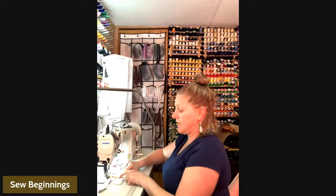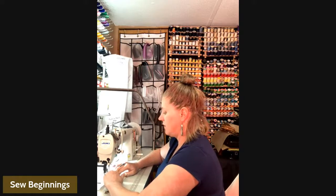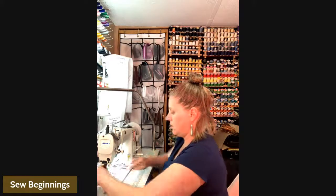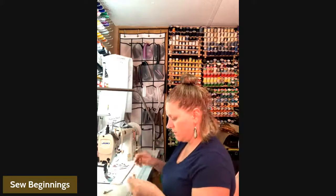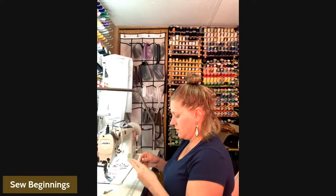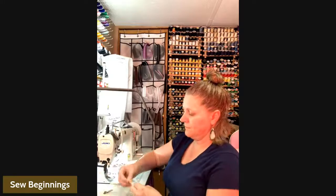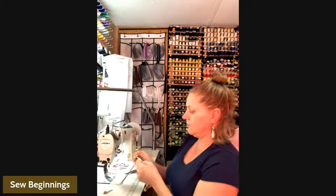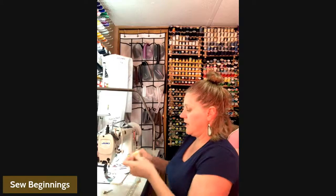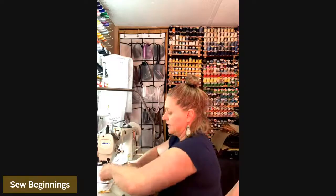Okay, so I've got my zipper tab on top of my zipper, and I'm just going to go ahead and do a top stitch right over it. And then do the other side the same. Right here's my zipper tab. You can see that, and I'm just going to add that to that. As y'all know, I like to work with zipper tape, but she likes things nice and simple, so that's the route we're going.